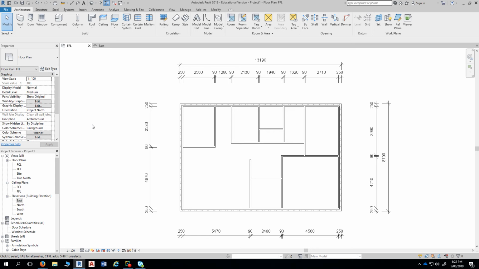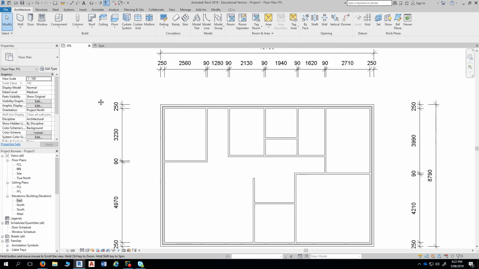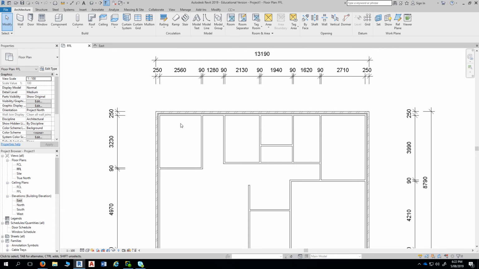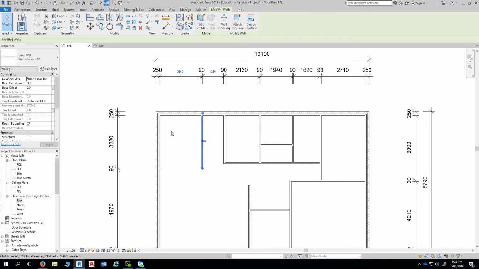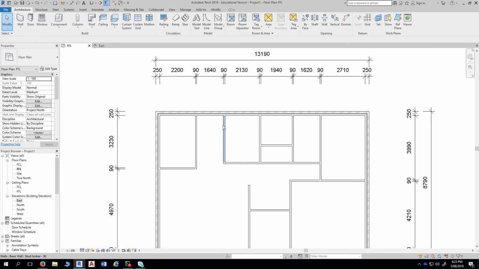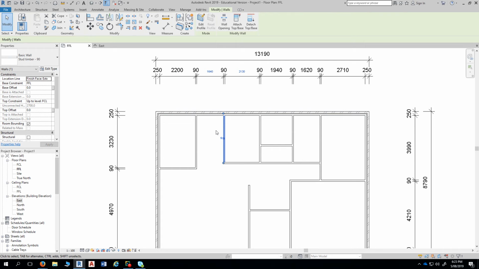So for instance, what we then do is we systematically go across, and selecting the first wall here will activate this dimension, and it's just a case of feeding in what that room size needs to be. We know that these walls have to move, so you select the wall, and in selecting it, it activates the dimension. So this one becomes 2400.